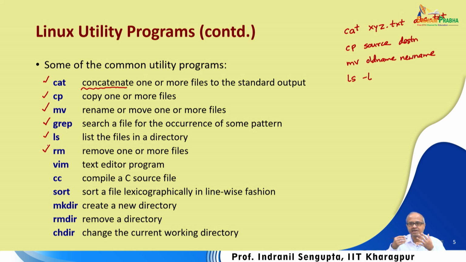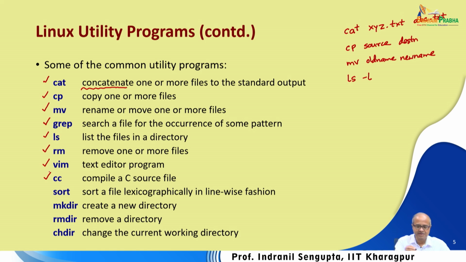Normally when we create a program, when you write a program in C or any other language, we have to first create the program using an editor, using a text editor. One of the very common text editors in Linux is vim, that is a text editor program. Now, after you create a C program, let us say, you have to compile it to generate the executable. So, cc is the name of the compiler. So, cc is another command you can use to compile a program.